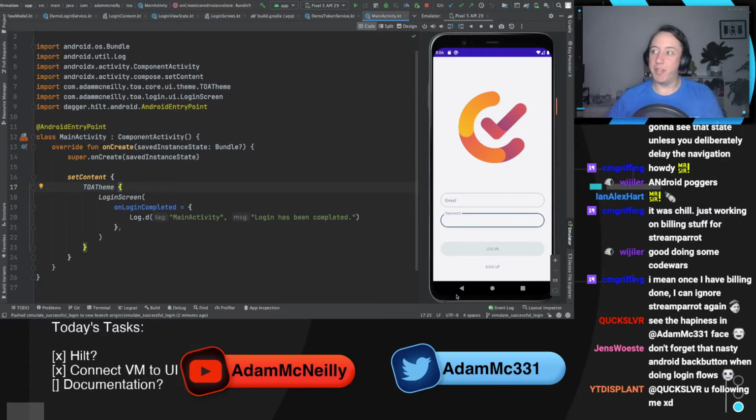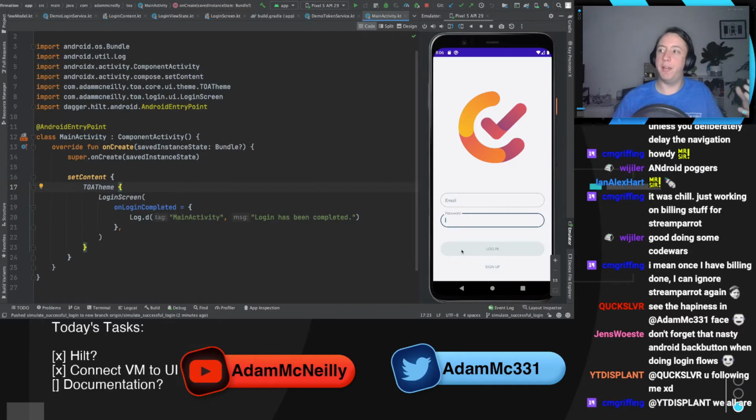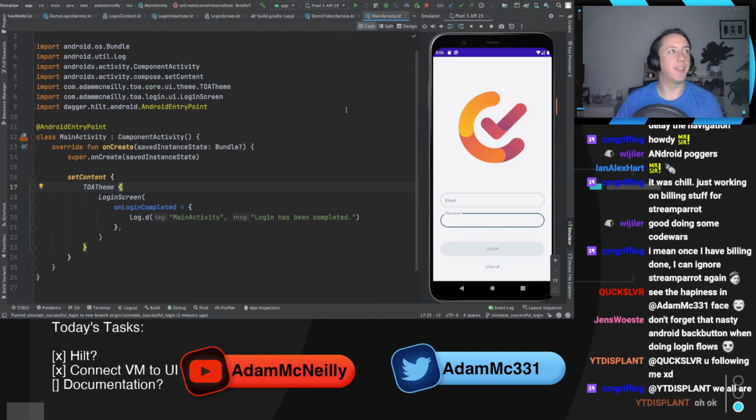If any of y'all are unfamiliar with Android, or maybe kind of familiar, we technically did demonstrate how we would handle logging in, but we are now trying to decide whether or not we did it the quote unquote right way. Really that's just where all the code should live. So where do I start to try and explain what we just did?